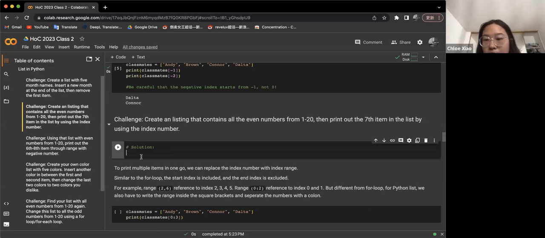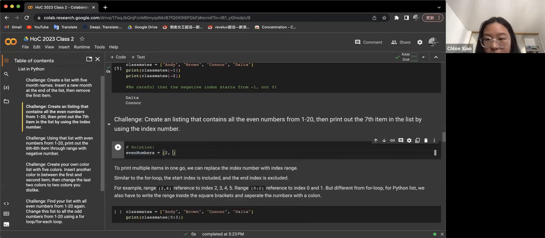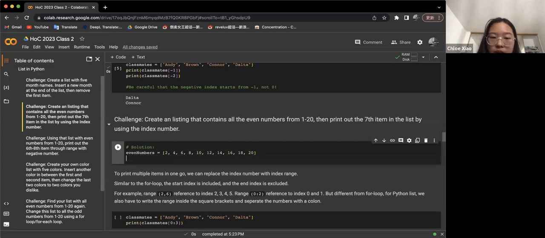So first, still we create a list. Even numbers from 1 to 20. Here we use integers to represent them. Yeah, here are all the even numbers.